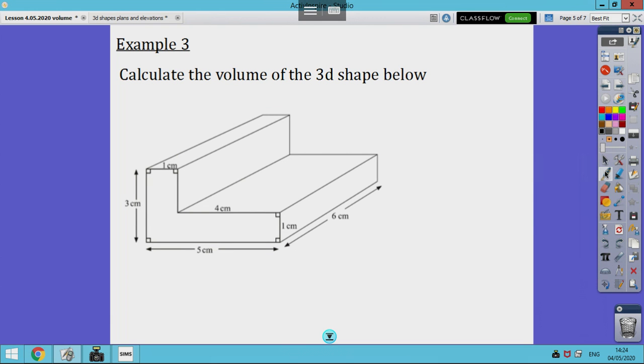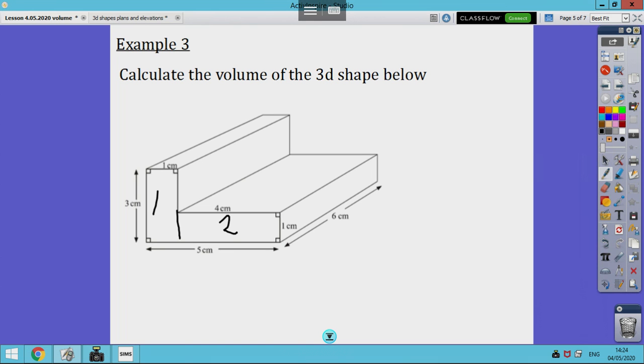So you've got a kind of compound shape made up of 2 rectangles. So you've kind of got to decide where you want to split that front face. It doesn't really matter, you'll get the same answer either way. You can just figure out which way you want to do it. I'm actually going to split it there. So I've got one rectangle here and the second rectangle here.